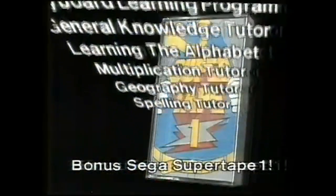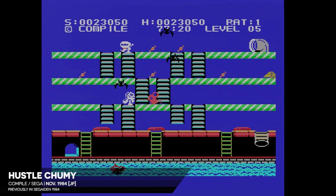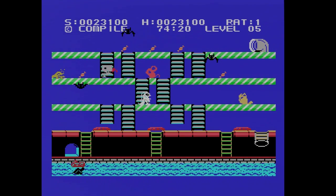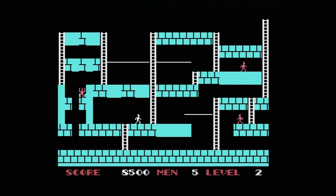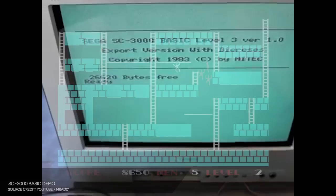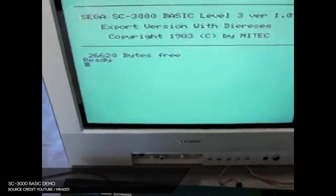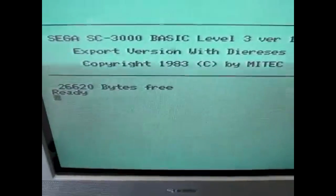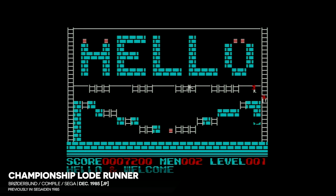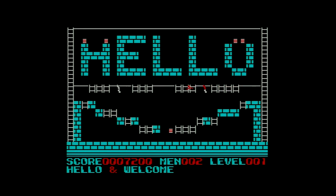The SG-1000 saw international distribution primarily in Europe, Australia, and New Zealand, but also in some parts of Asia, for about a year, after which point Sega appears to have stopped exporting games overseas. The identical nature of Sega's 8-bit console and 8-bit PC hardware, which even used the same cartridges, meant that the SC-3000 offered no exclusive games — only education and productivity software. Some games offered additional features when played on SC-3000, such as Lode Runner, whose level editor mode required a keyboard. But by and large, the SC-3000 is more of a footnote in SG-1000 history than a platform in and of itself.